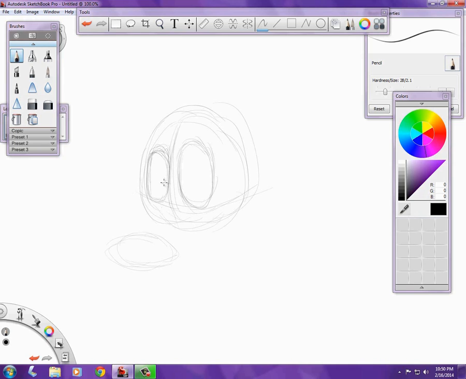So one eye tends to be smaller while the other pupil is bigger. So why not we make the left side smaller and the right side bigger? So we're going to draw another oval within the oval. So we're going to draw a small one. And then we're going to draw the highlight, which is like a little circle, just by connecting the line together, making a circle. And then we'll make the other one. So this one's going to be bigger. We're going to make a bigger oval within the oval. And then we're going to do the same thing and add the highlight. See, it already is starting to look like Discord. Although mine's kind of looking more like a derpy Discord.